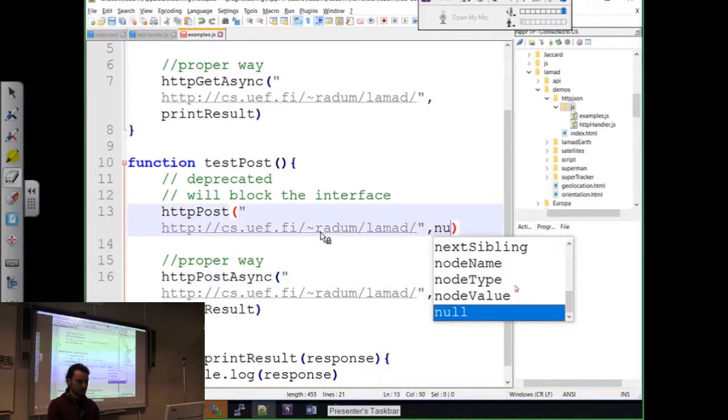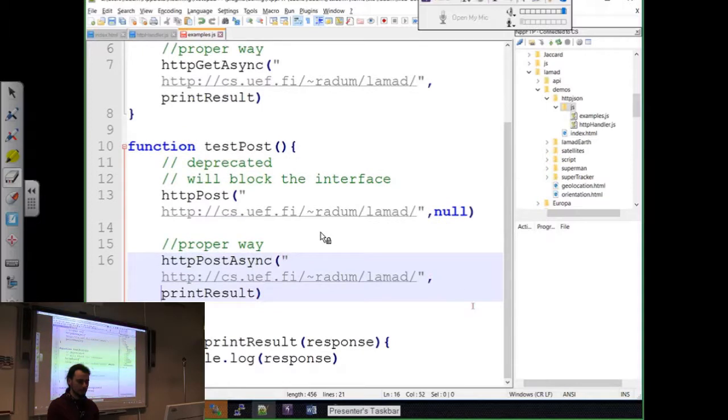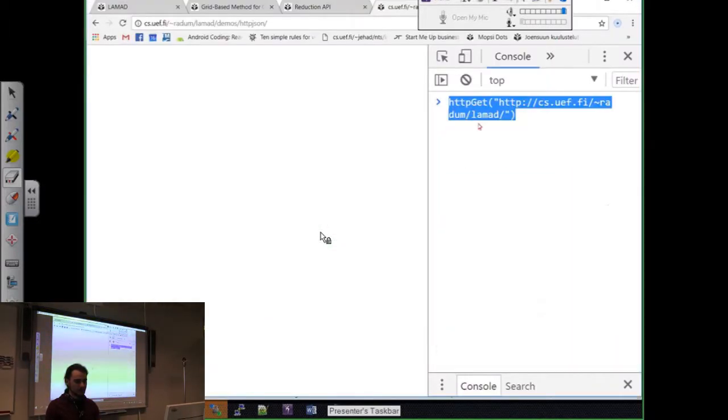Here I have nothing, I'm not sending anything to the web page. I can just retrieve it without any parameters. But here in the async, the second parameter is still going to be nothing for the moment, but then when the result is coming, I'm going to print the result. And now I can test these 2 functions if they work correctly.